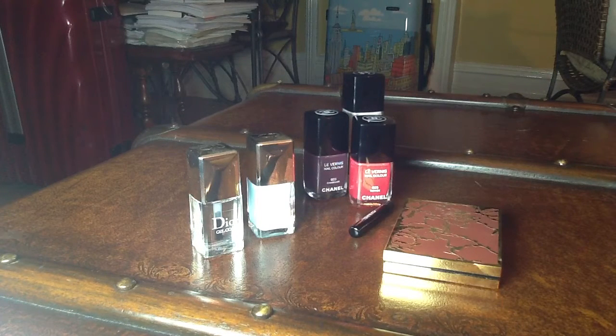But I'm very pleased with my Chanel purchases, especially that lovely Illusion d'Ombre. I do recommend, if you like the consistency of these shadows, you check out both colours. They're very different, but I think one or other would appeal to most people. It's a pricey product. I think they're £24 each, but they do last forever, in terms of forever. They last a long time, provided you screw the lids down well, because they are prone to drying out if you don't close them properly. But otherwise, although it's an expensive product, it is incredibly useful.